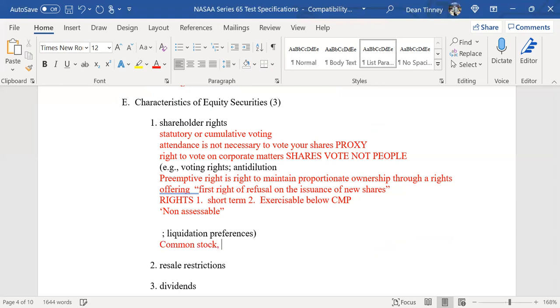So common stock is the most junior, then preferred stock. Remember we said that has preferred treatment. And then, senior to the preferred stock would be unsecured debt. And then the most senior thing would be secured debt. I can't imagine you're not going to get asked on your exam to put this from junior to senior or senior to junior. I'd be prepared for priority and liquidation preferences. I would definitely be prepared to do that.